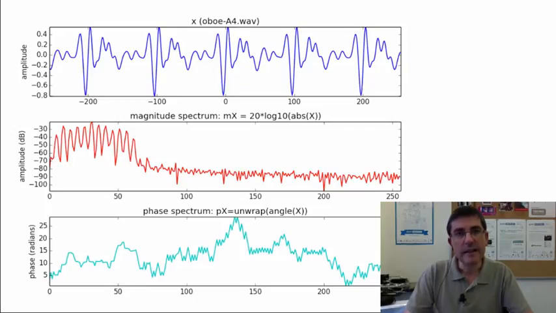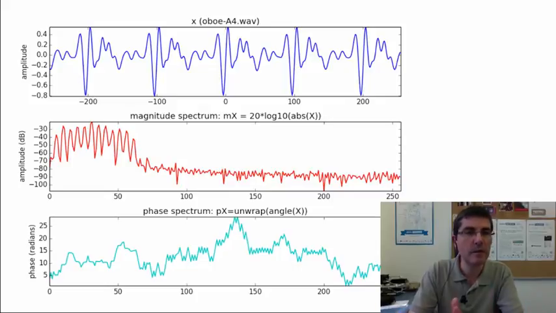Okay, so let's see an example. Our x of n is this top plot, which is in this case a series of samples of an oboe sound. And then when we compute the DFT, we obtain this complex function, capital X, that can be expressed in polar coordinates, can be expressed with a magnitude and a phase. But let's first hear the sound.